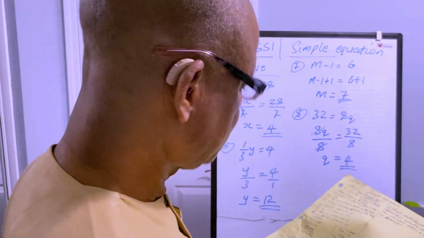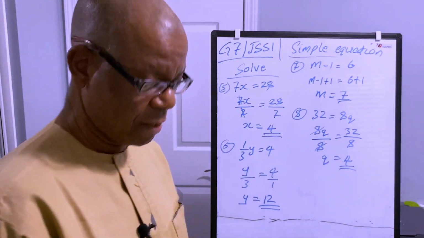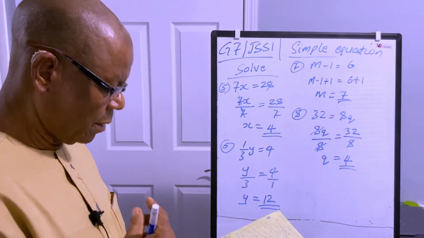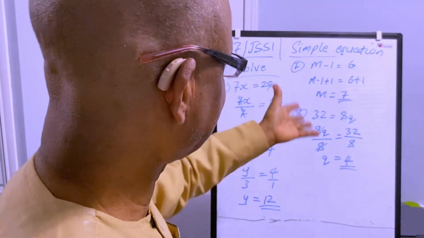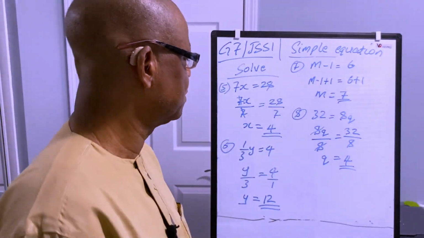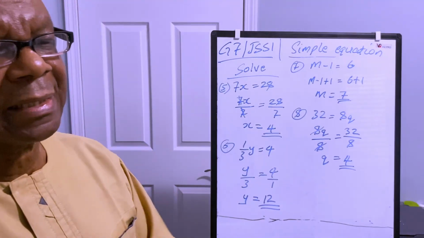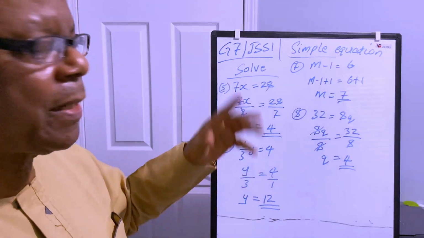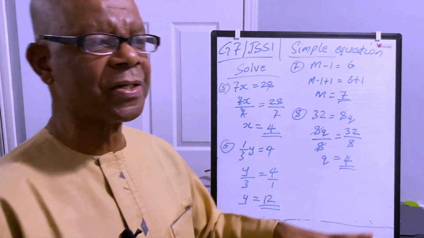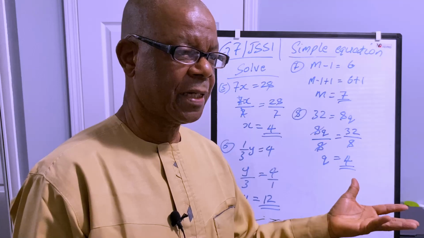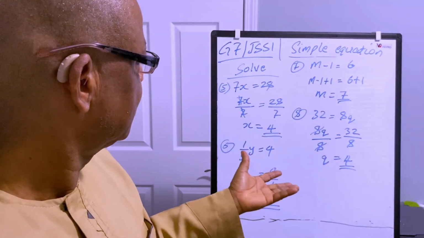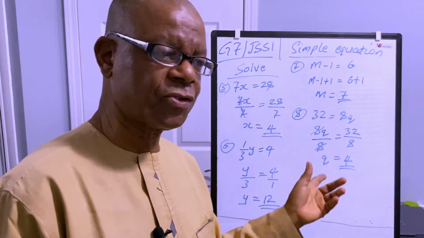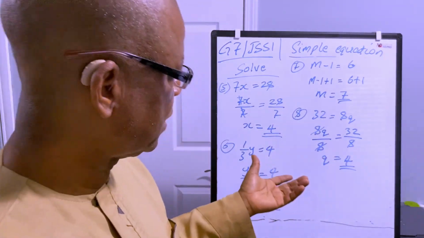This is a simple equation where we just find the variable, the unknown. We just find it, and that is a simple equation. We find that depending on the nature of the question. Remember, we started with a box. That box is used for a variable. We were asked to find if it is true or false when we are given what should be in the box, and so on and so forth.